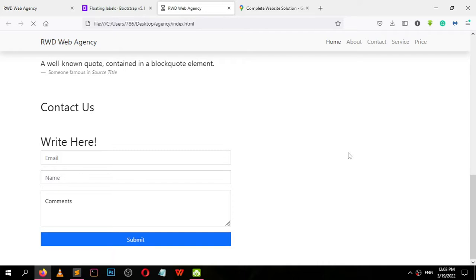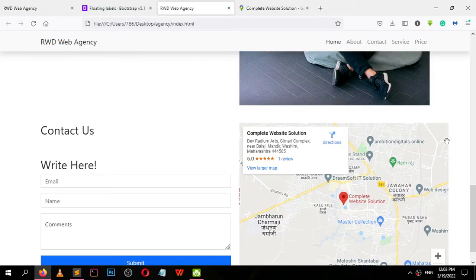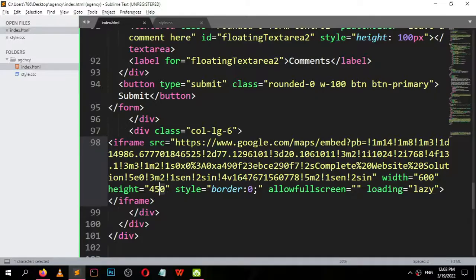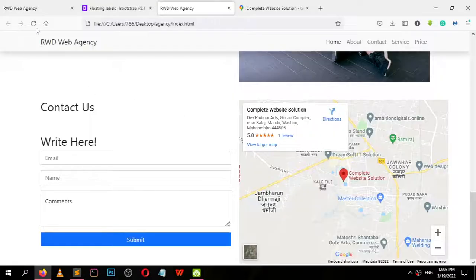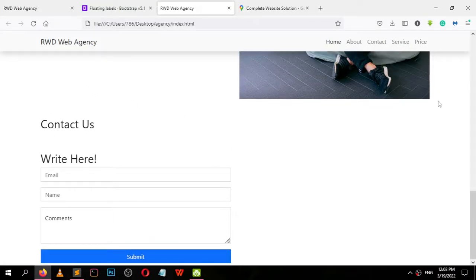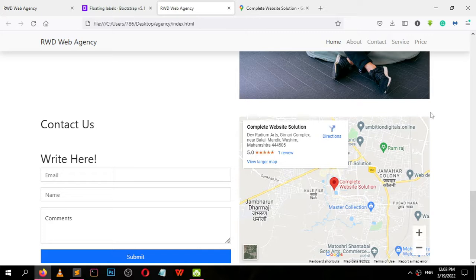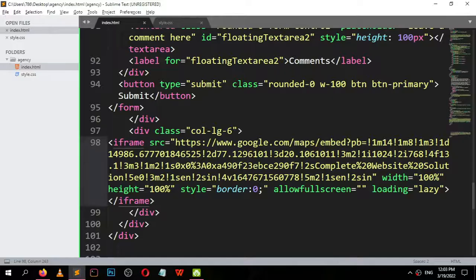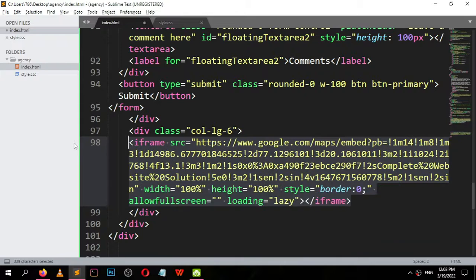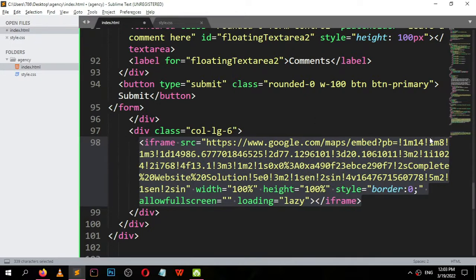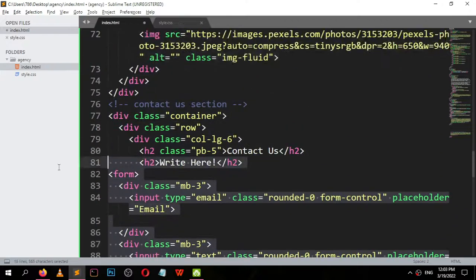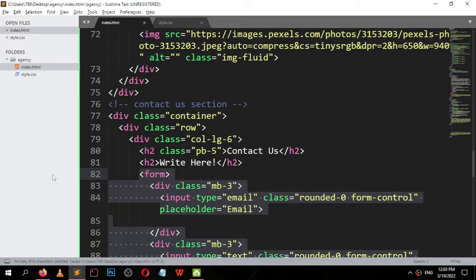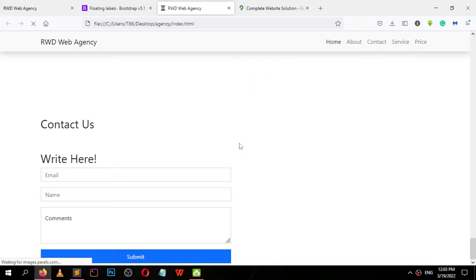Now this map is overflowing from the container, going outside the container. So change the width and the height. From here, height will be 100% and the width also will be 100%. Now again reload. Here we go. Now it takes 100%. It is not overflowing right now. Now it's time to indent it properly, so indent it like this and also indent this like this. Save and reload. It will not change anything.